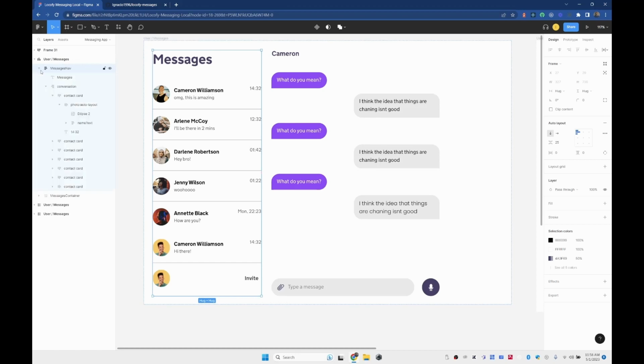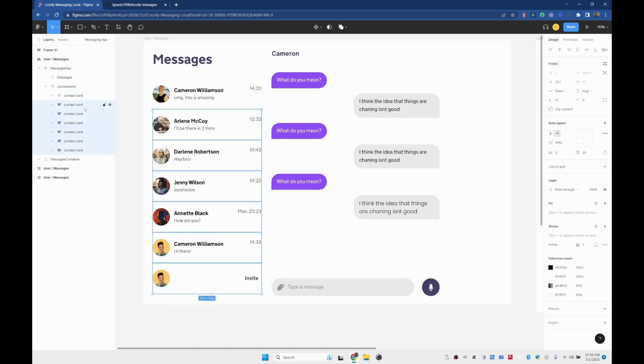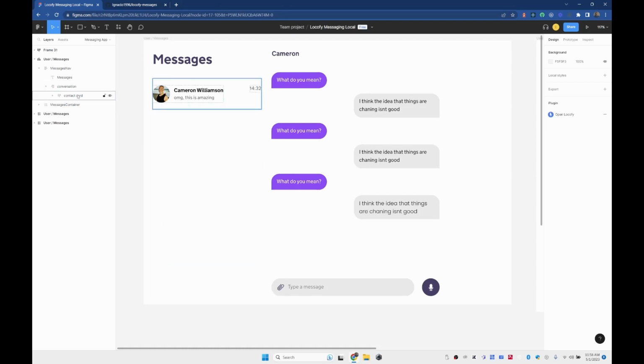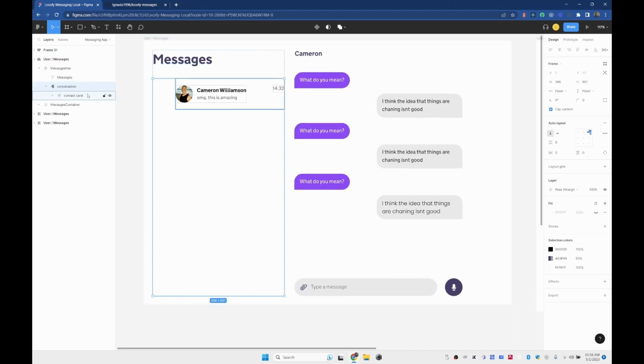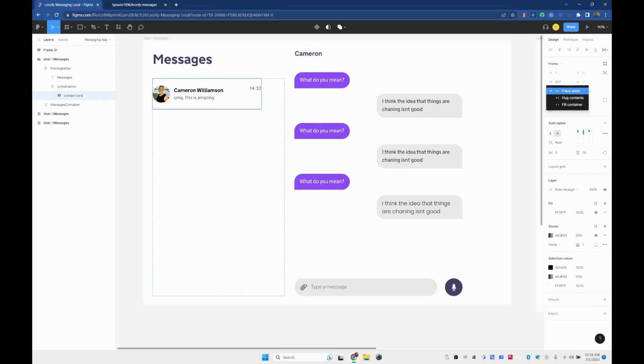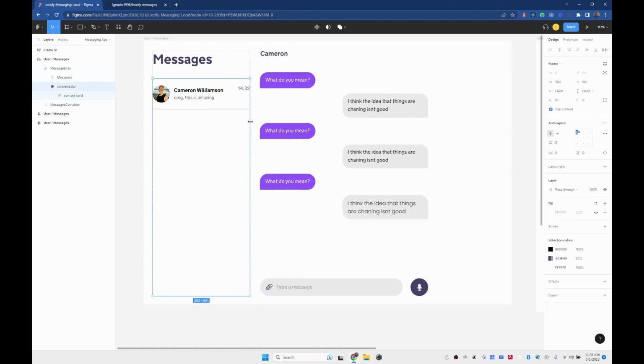And to make this simpler, we have a bunch of conversations here, and we do have a container for conversations. I want to delete all of these contact cards and focus only on one. If you make one work, the rest will follow. And we want this to be responsive as well. And as you can see, this is not responsive yet. But this does have auto layout, and you can tell when you see these three little bars, and it's aligning things to the right. So we actually want to align things to the left. And this inner one, we actually wanted to fill the container. So now that we're resizing this, it is responding.